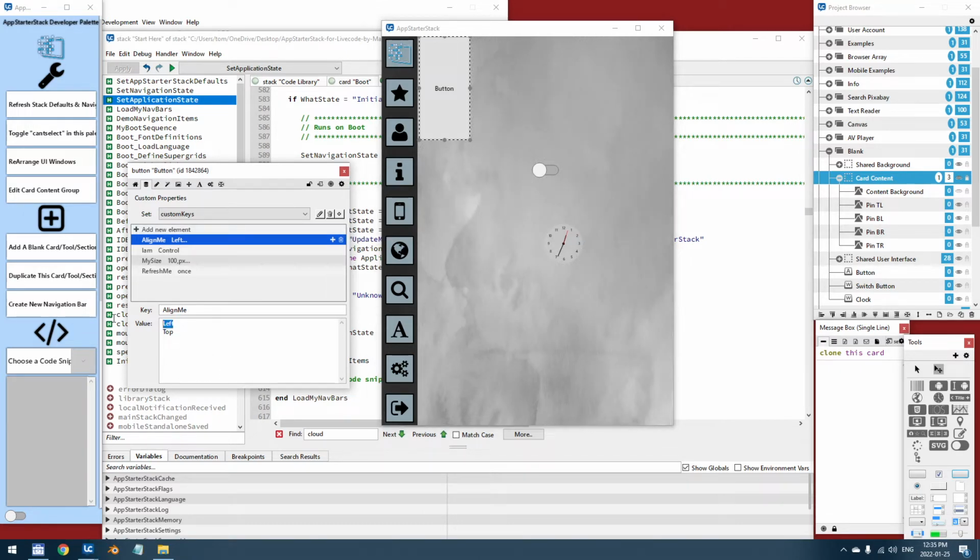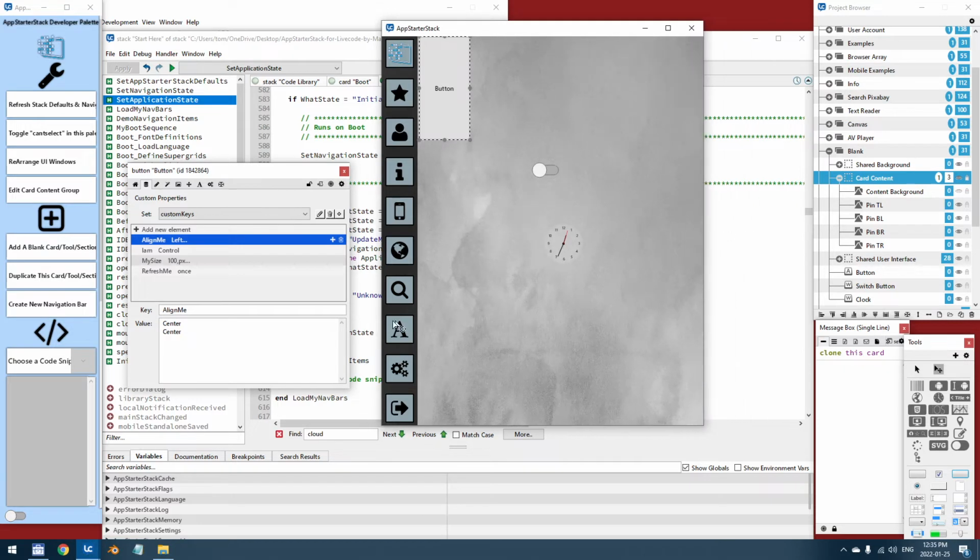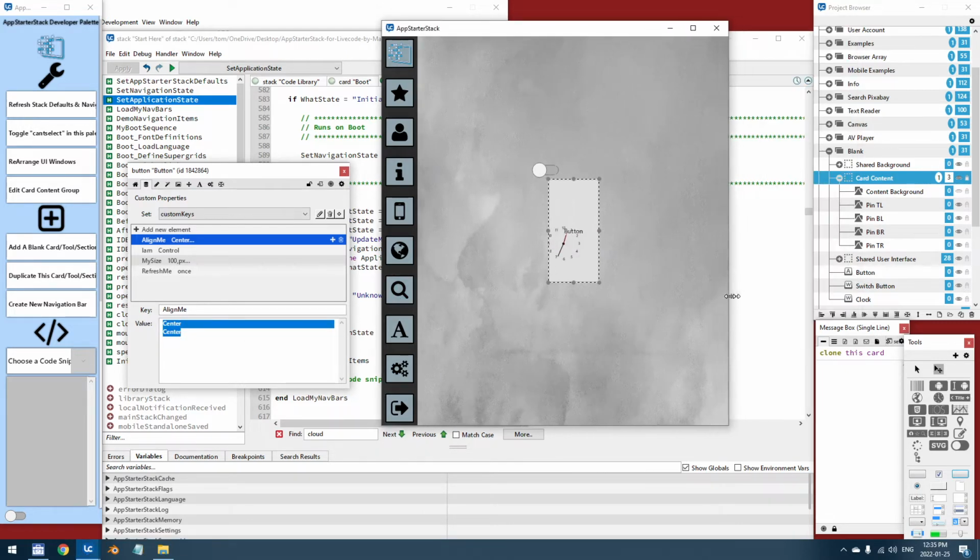Obviously, if you just put center and center, it's gonna just go in the center. Oh, sorry. Center. And yeah, there we go.